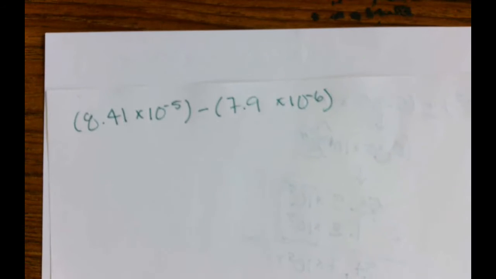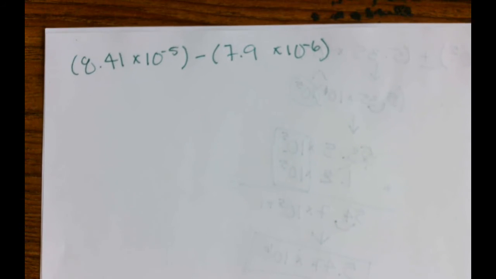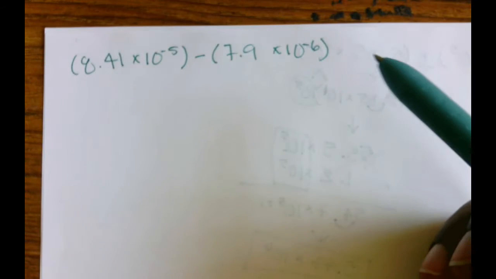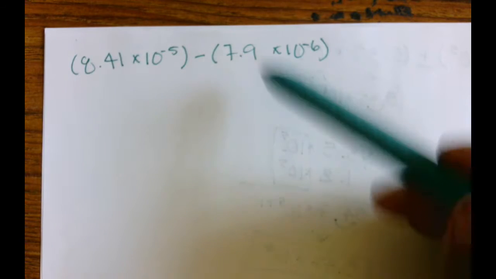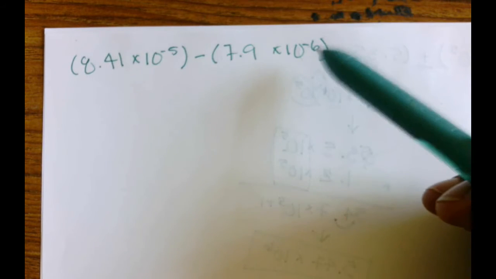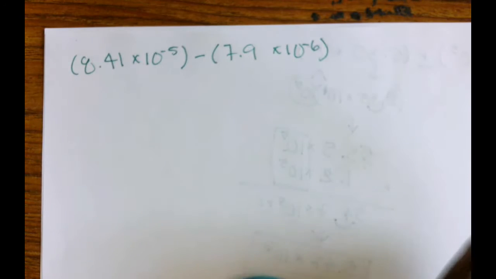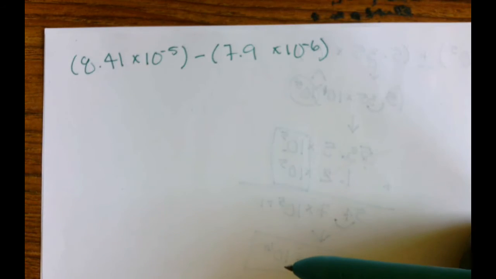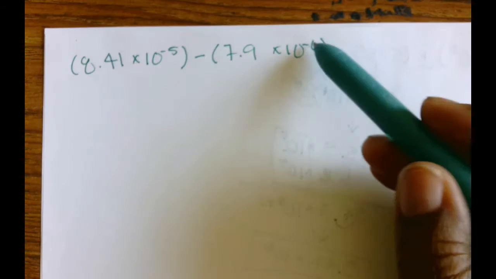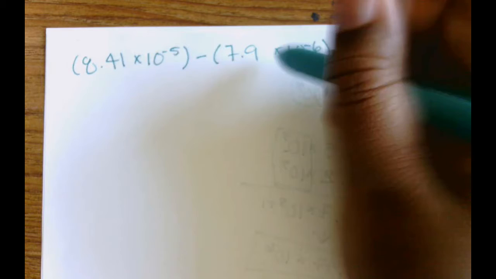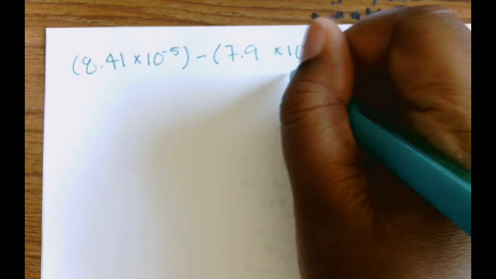Now let's try an example with subtracting. Now I use negative numbers for subtracting because I know some people are confused about what happens with the negative numbers. So what number I'm going to choose to break down. When it is the positive exponents, I like to break down the larger number, but when it's a negative exponent, I like to break down the smaller number. So I'm going to break down 10 to the negative sixth power.